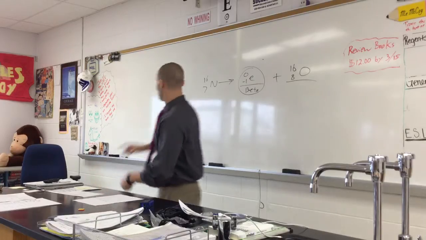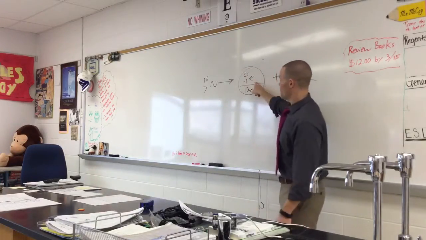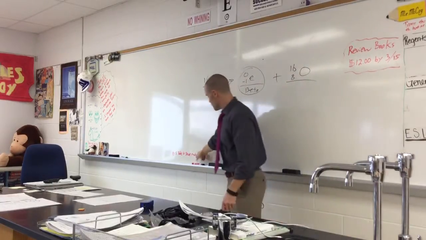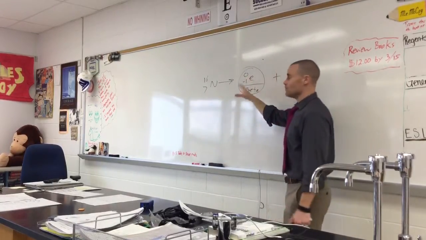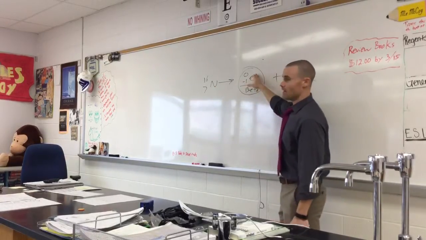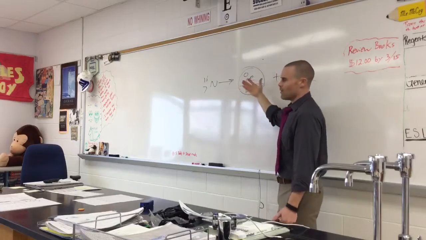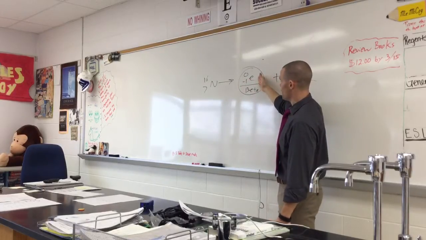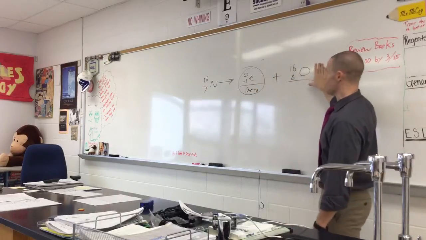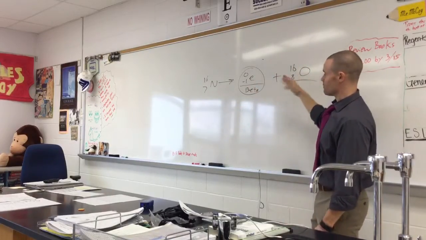Beta. That's how I know to put that, because table N tells me. So I wrote myself a note to make sure we talked about it. You have to use table N to answer this question. You look this up, you find out it's beta decay, so you write, why is it called beta decay? Because it gives off a beta particle. You write this down in one of the blanks, and then in the other blank, you have to balance the numbers. What does that mean?